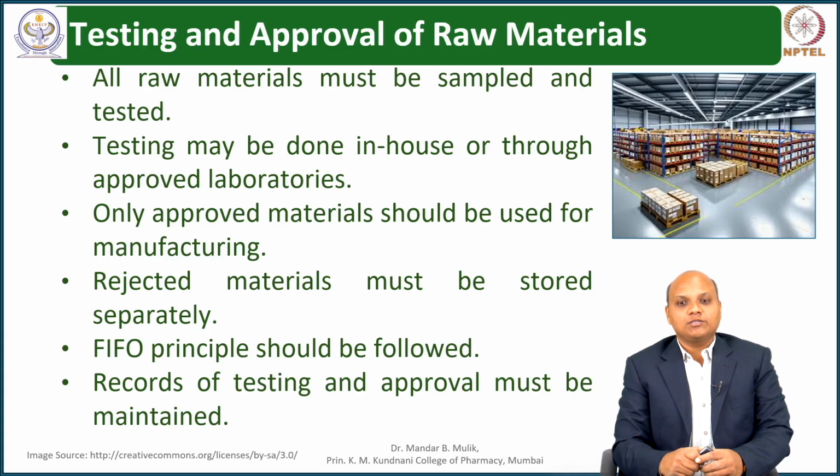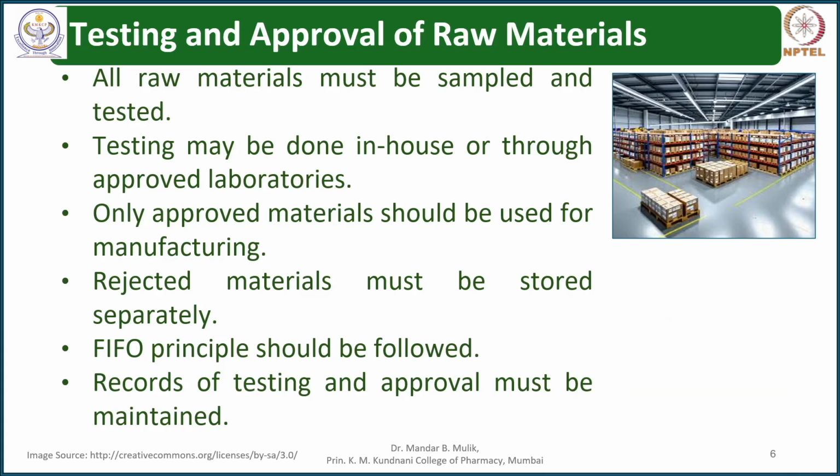Rejected material must be stored separately. FIFO principles should be followed. FIFO means first in, first out method. That regulates the flow of material which is going for analysis. Whichever material is received first will be applied for testing first. With that principle, it will maintain the quality of the raw material. Records of testing and approval must be maintained throughout the expiry of the finished product.